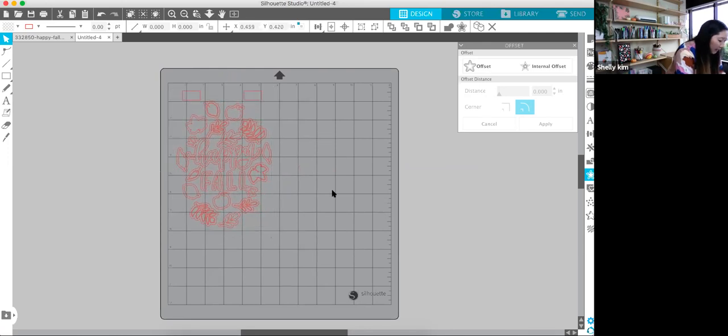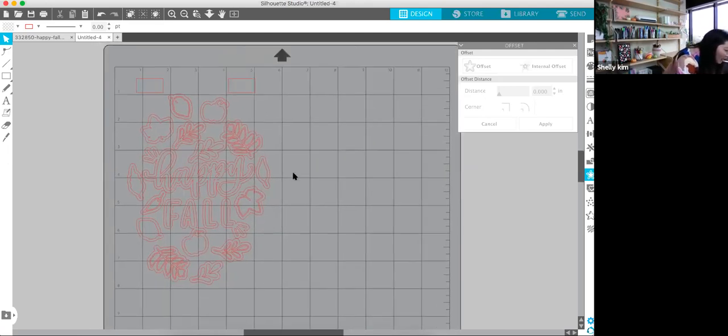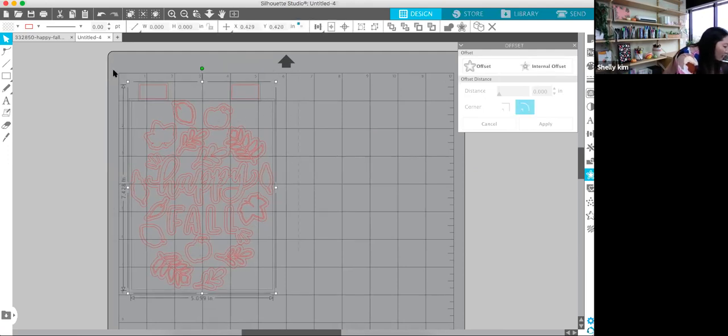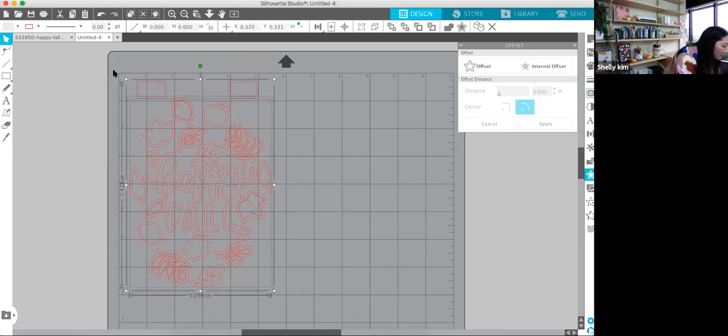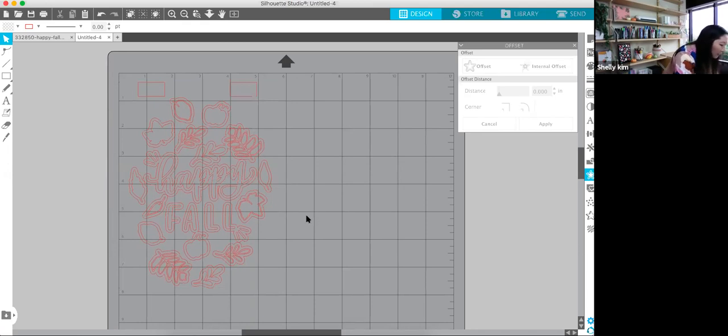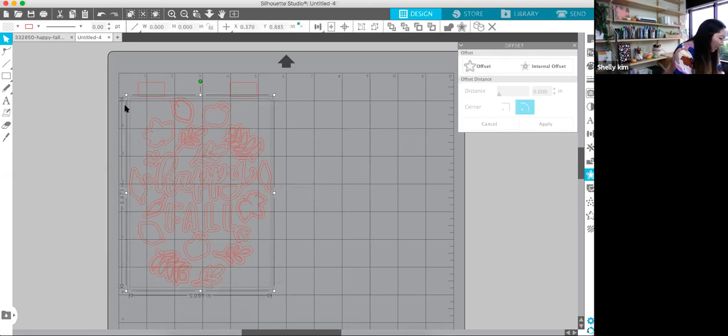And because I love to save vinyl, in the past I used to do these small designs right in the middle of the paper on the cutting mat, and then I would waste a whole bunch of vinyl around it. So now I just move it to the very edge, and that way you know exactly how much vinyl you do need. After I'm okay with the placement and how it looks, let me make sure. I'm paranoid, I want to make sure it's the exact size before I cut it. I've done it in the past where I overlooked it, and after it was done, it doesn't fit. Oh my goodness.